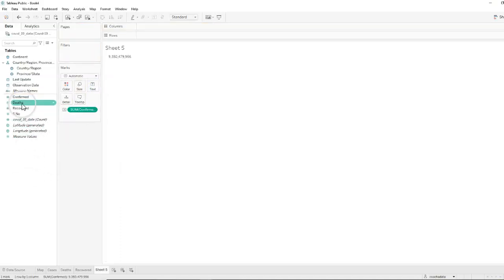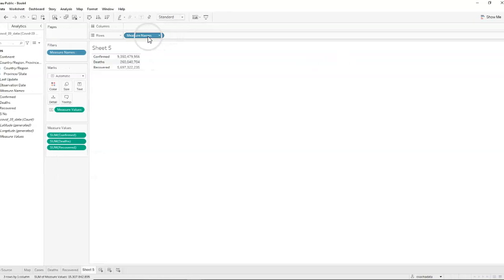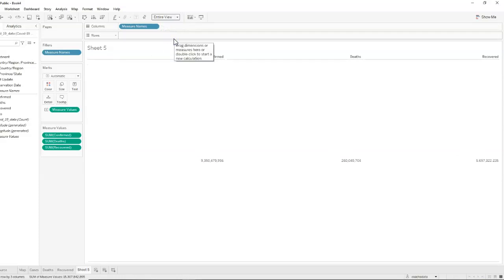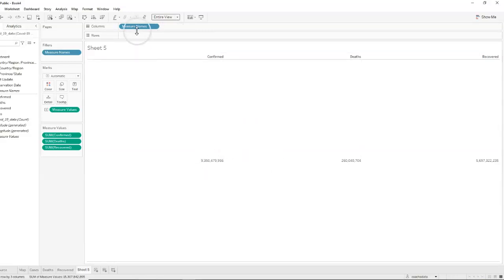We can just double click on deaths and also double click on recovered. Next, I will drag measure names to columns, and I'm going to change our view to entire view. I'd also like to see the names of the measures below the values. So I'm going to press down Ctrl on my keyboard and drag measure names to text.